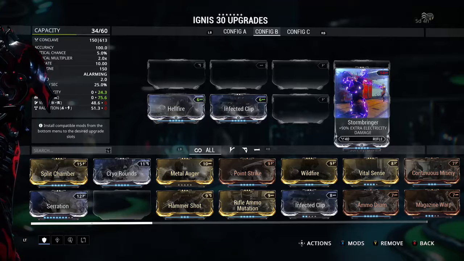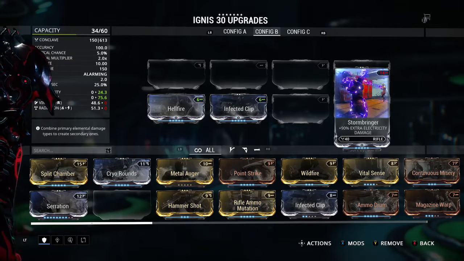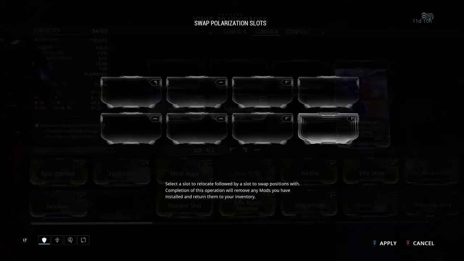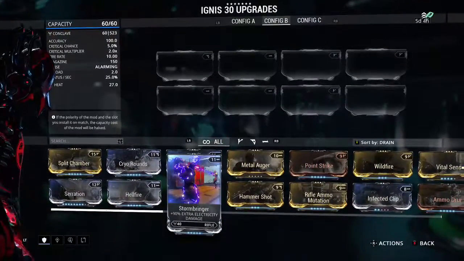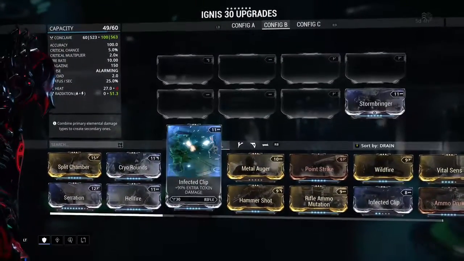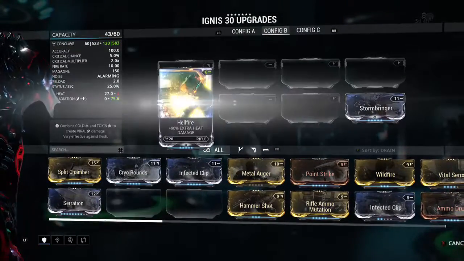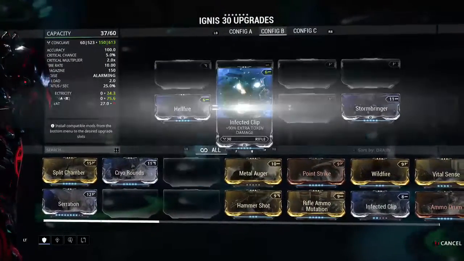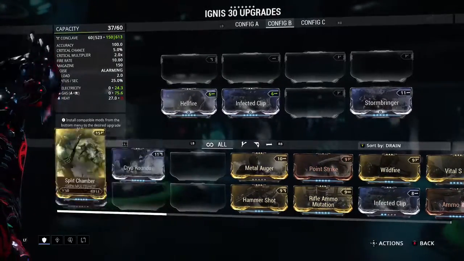Right there. So as you can see, guys, you can mess around and mess around with this. And you can design it however you want. But this is just going to show you that the way you use mods, the way you equip them, can actually make a big difference. So now that I got heat, I'm going to put heat up here. And I'm going to put cryo. That's blast. And I'm going to do infected clip. There we go. So now I've got my electricity damage to my damage arcs. That's exactly what I want.